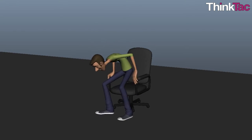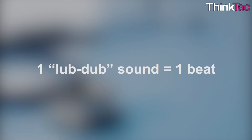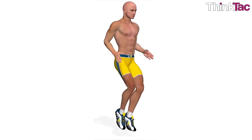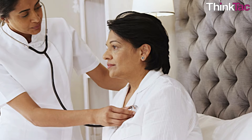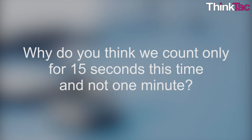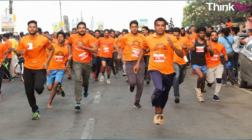Some experiments that you could try: Ask a volunteer to rest in a chair for some time, then put the stethoscope against their chest and listen to their heartbeat. Count the number of times it beats in one minute — one lub-dub sound is one beat. This is the resting heart rate of the volunteer in beats per minute or BPM. You may try the same thing after exercising. Ask the volunteer to do jumping jacks or run on the spot for around one minute, then ask them to sit and immediately listen to their heartbeat through the stethoscope. Count the number of times it beats in the next 15 seconds and multiply this by four. Why do we count only for 15 seconds this time and not one minute? How did the heart rate change after exercising and why? If you did the same experiment on a marathon runner or someone who exercised regularly, would we have different results?